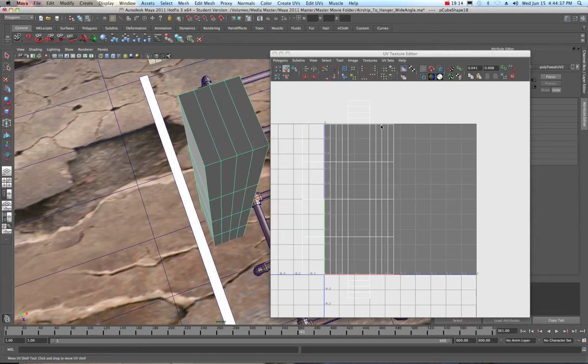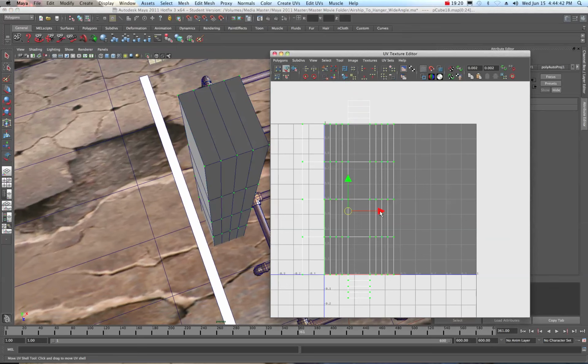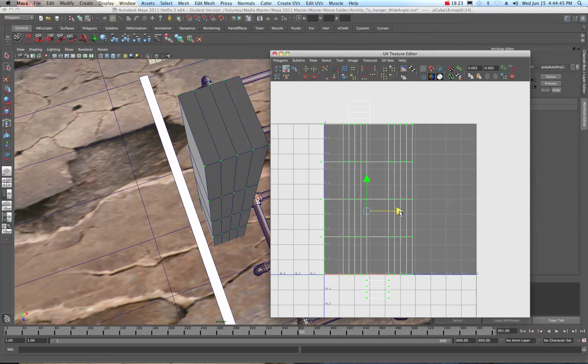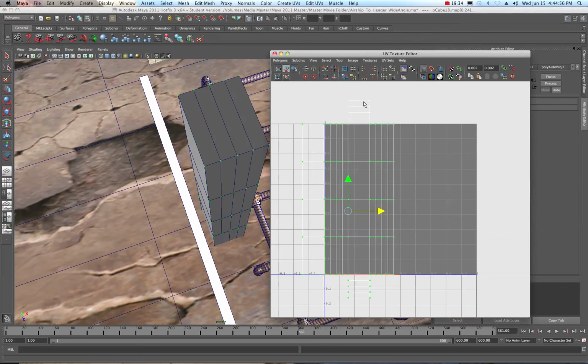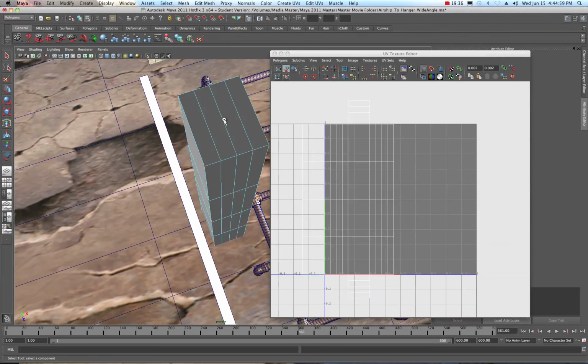I'm going to go back into UV mode, and I'm going to click my move shell, and click this, and yeah, so I'm going to move this over so it's all the way into UV space, because this is what we're going to be putting a picture behind, so we want to know where everything's going. Well, you can see where this has moved, but if I click on this one up here now, I might have to go back into my UV mode. I'm going to click on this, and there it is. So in this case, I might need to go to my selection tool, I might have to hit move UV shell and click on this one.